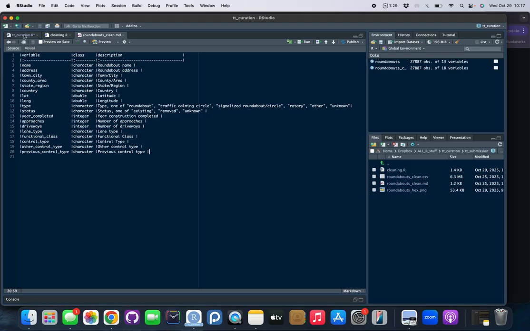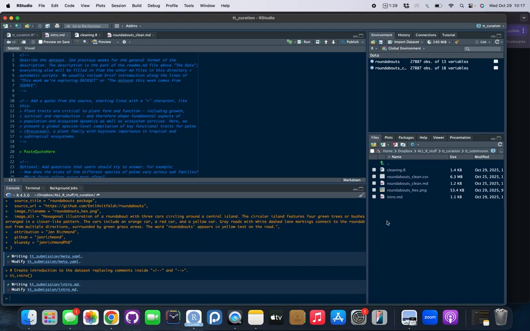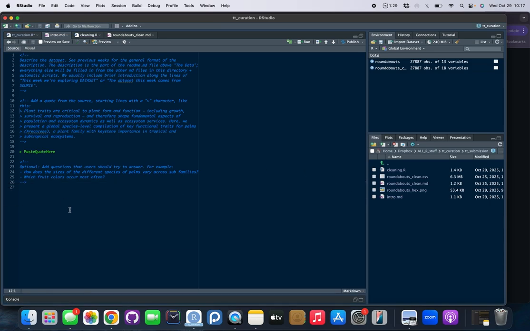Let's go back to the TT curation process, and the next step is to create an introduction. So if we run this TT intro, you'll notice that over here in your files, you now have another MD file called intro, and there is some example text to give you an idea of how to write an introduction for a Tidy Tuesday dataset.